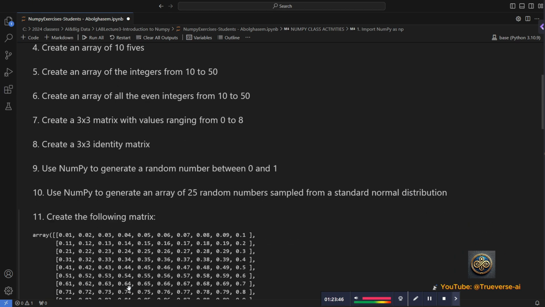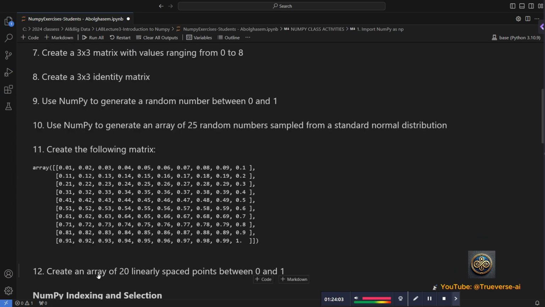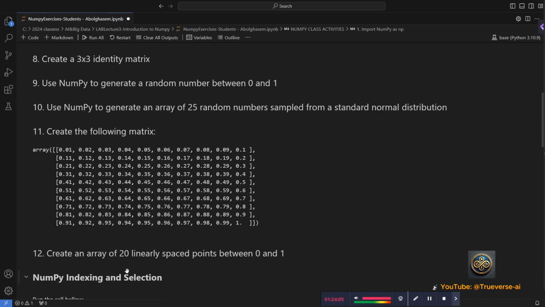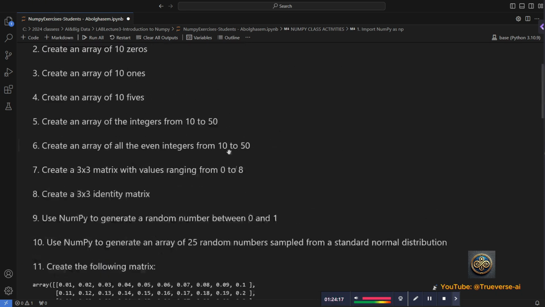Create the following matrix. Can you create the following matrix through NumPy, a little bit of the advanced NumPy we already talked about? And then create an array of 20 linearly spaced points between 0 and 1.